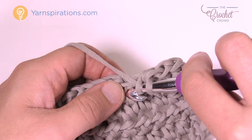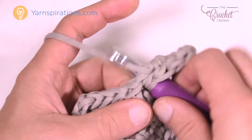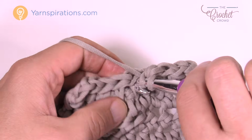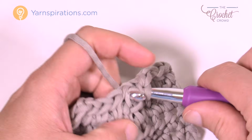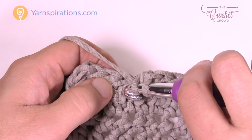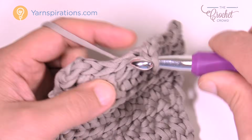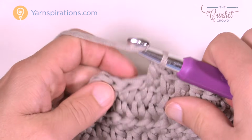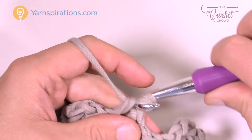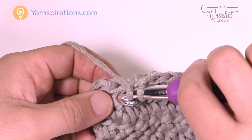We're going to be using this on some future projects coming up, and if you can understand this, it makes a lot of sense. We're going to do the buffalo plaid tutorial coming up real soon, and you want to pay attention to that starting chain for doing any kind of split half double crochet. The starting chain is always probably the most confusing, but once you get that, then you can just blaze along doing split half double crochet.